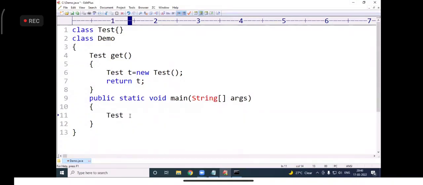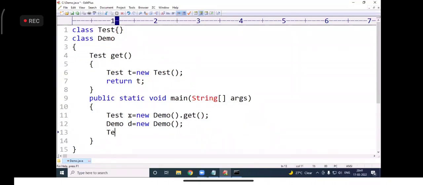Test x equal to new demo dot get. That's it, with object reference. Demo equal to new demo. Next, test y equal to t dot get. That's it.